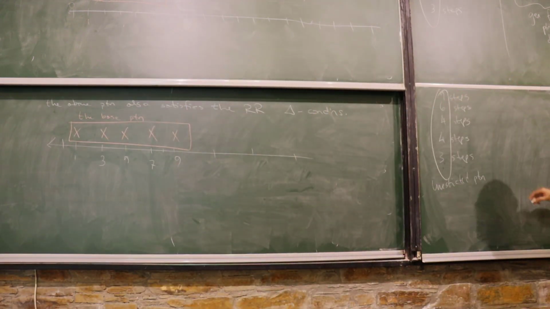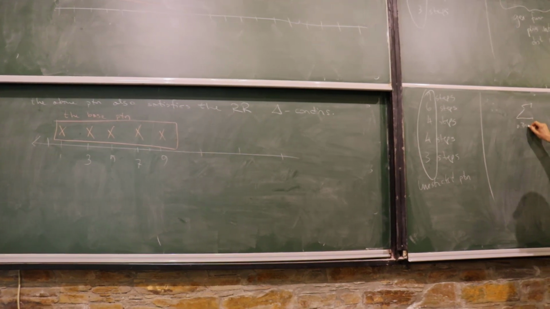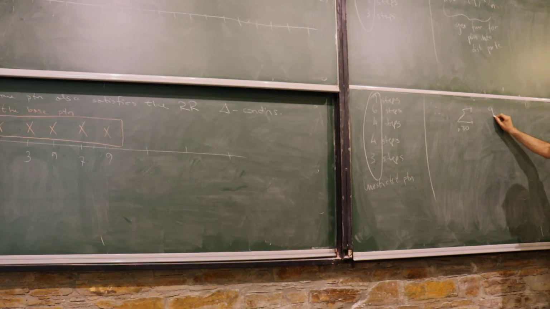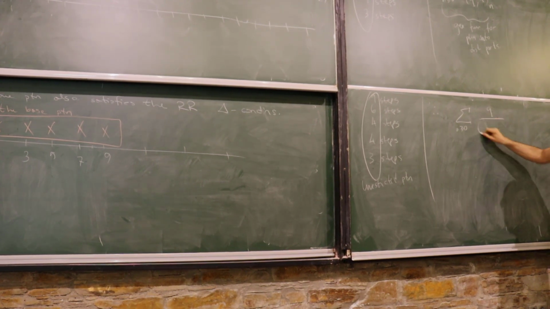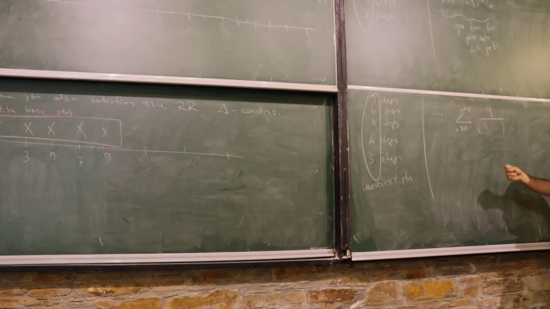Therefore, we can immediately write the sum n running from 0 to infinity, q to the weight of the base partition divided by the generating function for unrestricted partition up to n parts. Yes, at most n parts. Q sub n, and what's that weight over there? 1 plus 3 plus 5 plus 7 plus 9. In general, it's going to be n squared. So this is the series side of the Rogers-Ramanujan. Happy so far? Any questions?